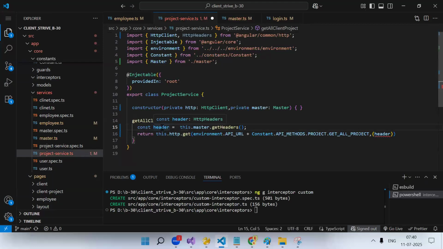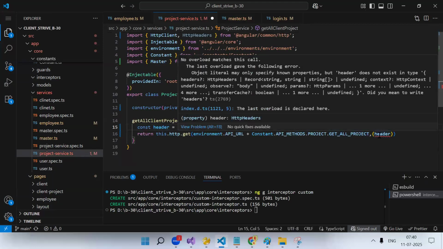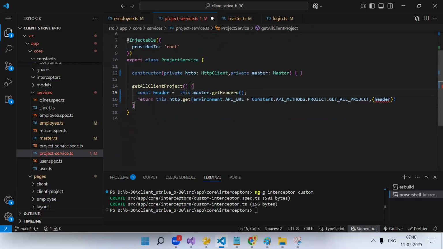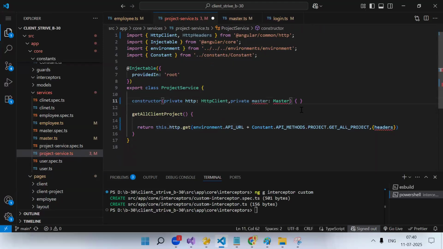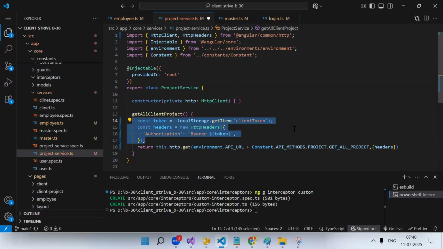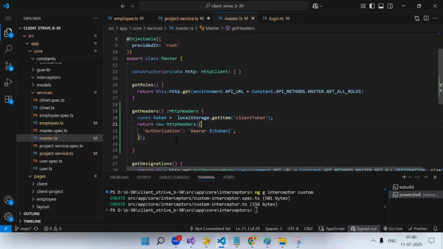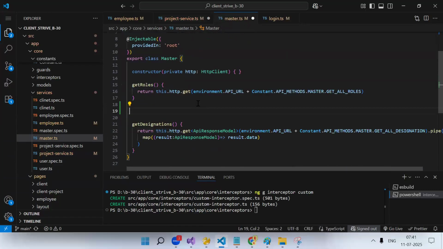We are returning the header object only. It's the same data; instead of writing it over there, we have moved that to that function. But header does not exist. Okay, let it be. Anyway, we are not using it like that. Forget about this. I think it needs proper data typing.